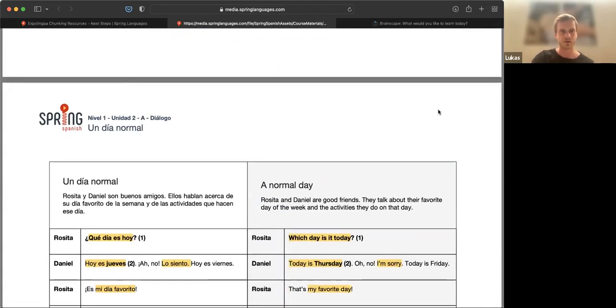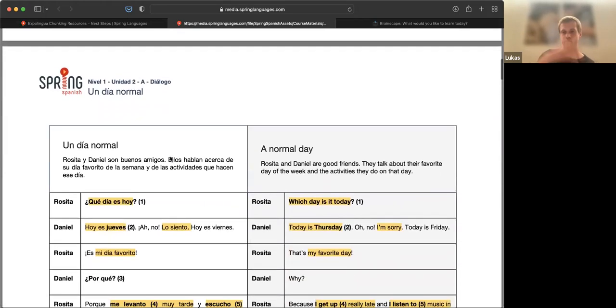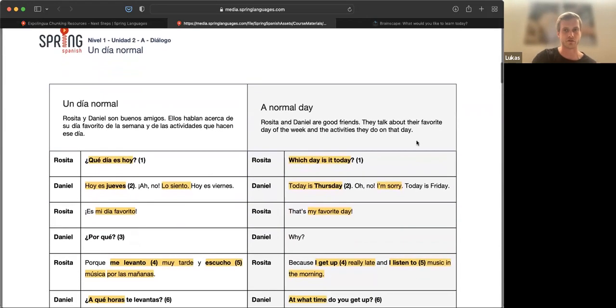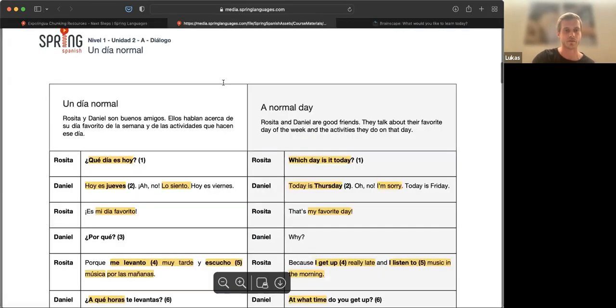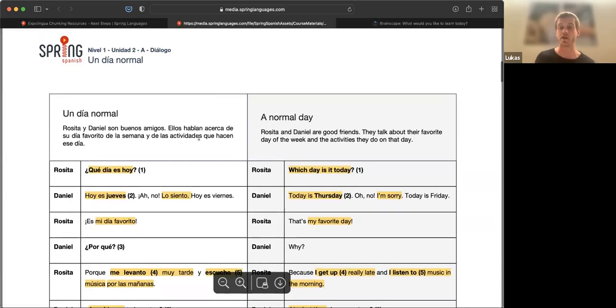Perfect. Thanks, Paula. So this is a lesson from one of our courses. I'll just go through it. First of all, you see this is actually a dialogue, so you also get MP3 audio, which you can listen to. So that's step one, the input. Try to find conversational input, dialogues. Don't go for newspapers or novels to find chunks, because people don't speak that way. They don't speak the way they write in a specialized magazine. So try to really focus on conversational language, dialogues.